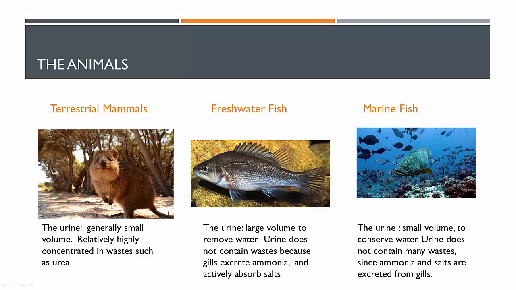You actually are absorbing salts from the environment in their gills, so the urine barely contains any salt wastes. So that's a pretty cool function. And when we talk about the nitrogenous wastes that do have to be removed, because they have so much fresh water in their system, they can just produce ammonia, and it gets flushed out through the gills. So it's a pretty significant adaptation for freshwater fish.